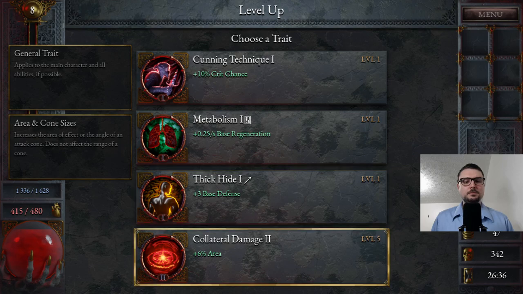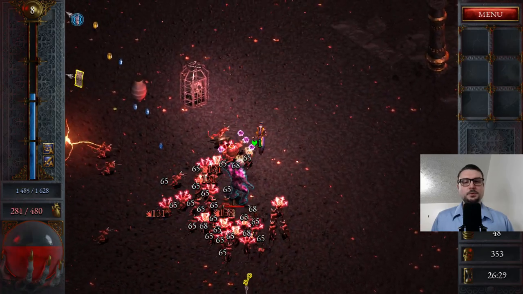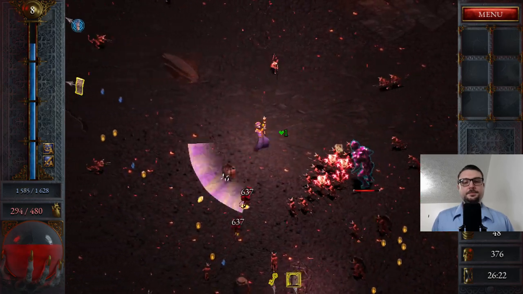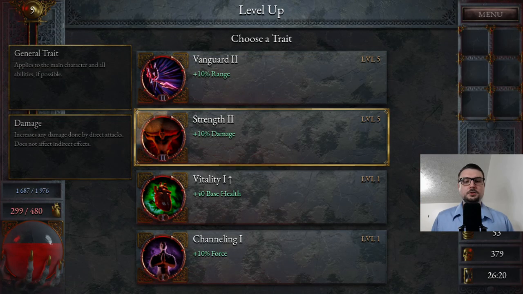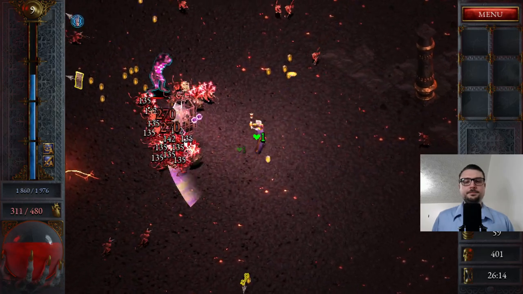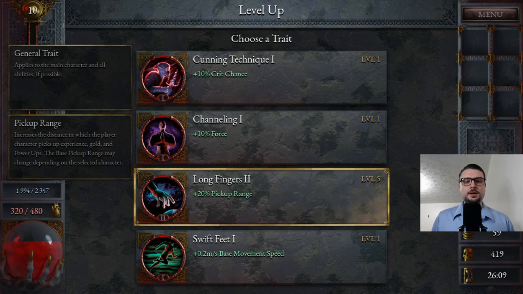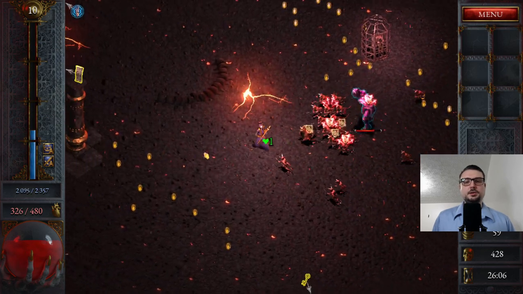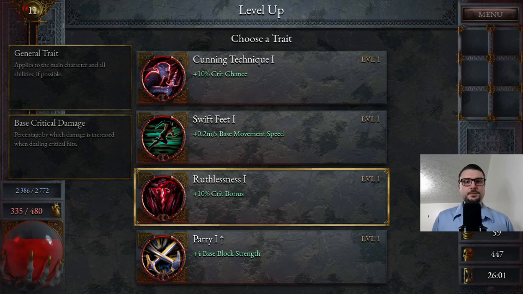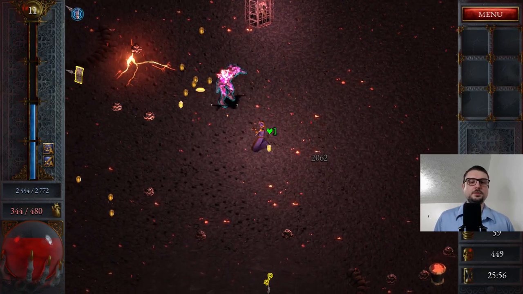Okay, did I pass the key? Let's do area. Oh, about to die. Let's see if we can beat this boss. And strength, definitely. I'm not sure if I picked up the key or not, so I don't know. I saw it on the screen, but I don't really remember picking it up. Let's see, crit chance. Oh, it's down here. Let's finish this boss first.